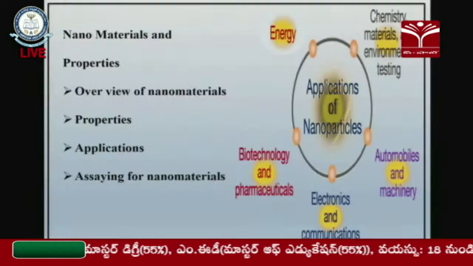Yes, definitely. Basically, we look for electrical conductivity in the material and also the optical properties, because bioimaging and sensors are very important applications of nanomaterials. So definitely we can go for characterization. So far we have learned what nanomaterials are and the technical methods to synthesize them. Now let us look into the properties, based on which nanomaterials are classified, like 0 dimension, 1 dimension. So my order is nanomaterials and properties, overview, applications, and assaying for nanomaterials.